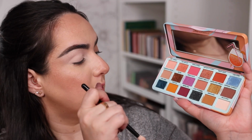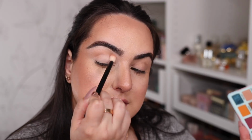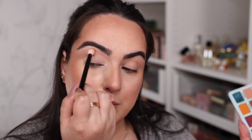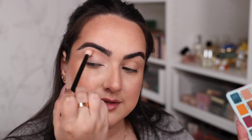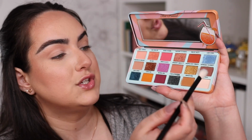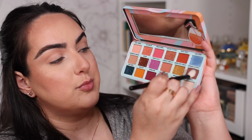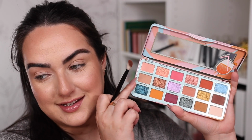With the same brush, I'm going into the color Lake and Bake. And this is going to be my transition shade for look number 1. With my REPHR number 15, I'm just swiping it back and forth all throughout the crease of my eye. And I'm stamping a bit more of that color on the outer third of my eyelid. Switching to a smaller blending brush, I'm going to get on the color Espresso Yourself. By the way, the shade I just used was Toasted in Tuscany.